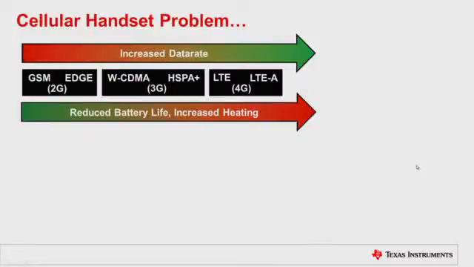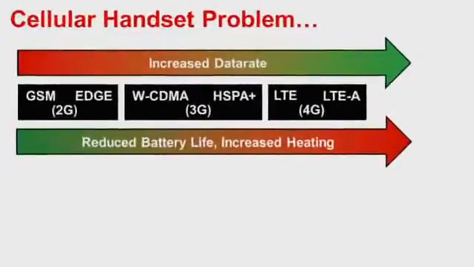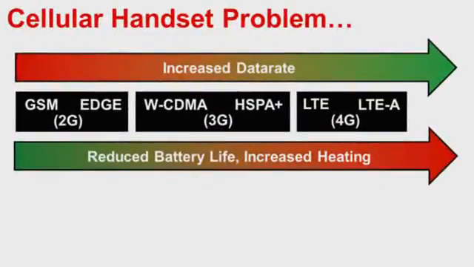In the last decade we've changed the way we use our cell phones dramatically. It's required a huge increase in the data rate, especially in the uplink. That leads to reduced battery life and increased heating. This isn't just a problem for engineers in that thermal budget and the power budget is blown, but also for the end user.